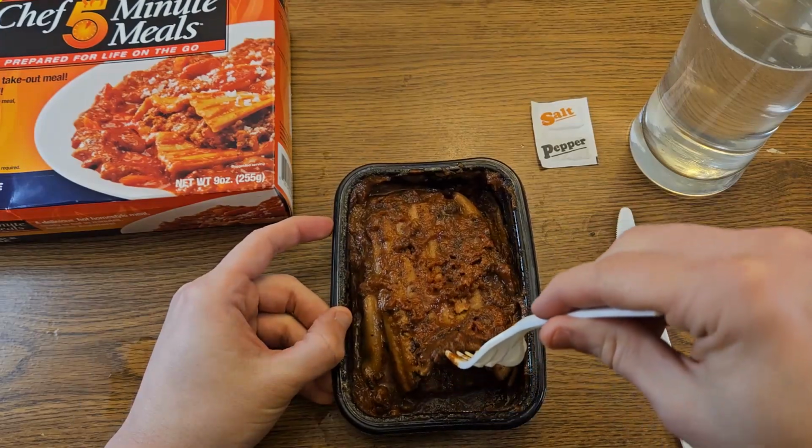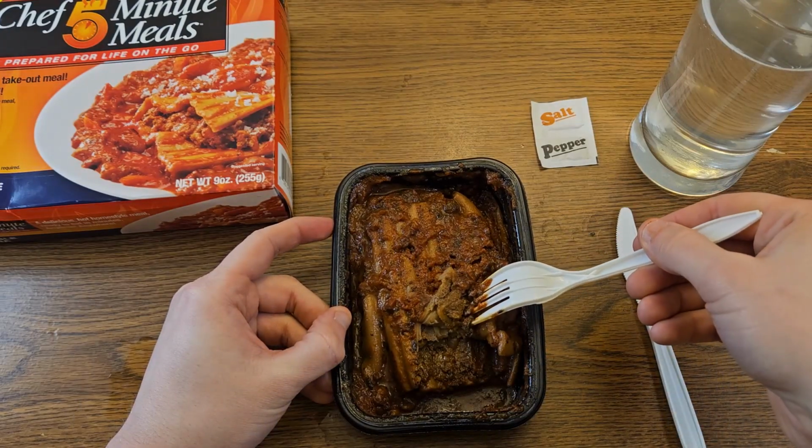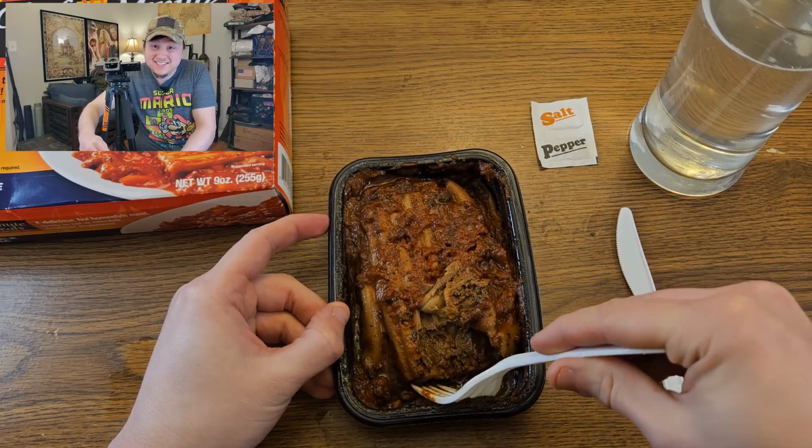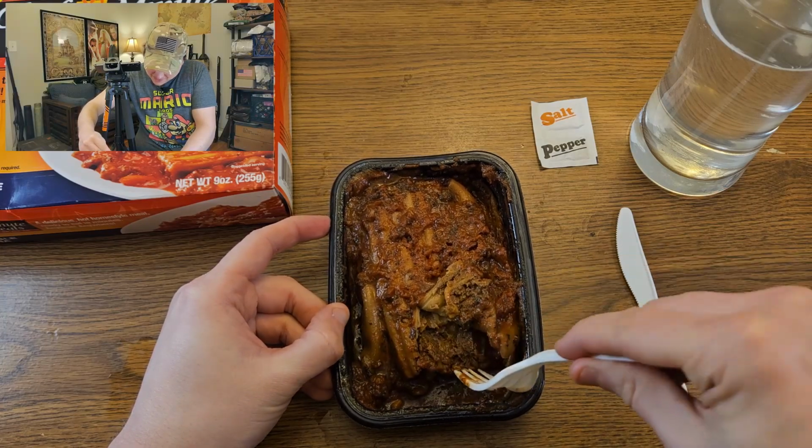It's a large piece of lasagna. We have some vegetable layers there. It really just kind of looks like straight slop, not something that you really want to be putting in your mouth. Even though this smells really bad, it doesn't necessarily smell rotten, so I do intend on giving it a taste. Perhaps I should have let that heater go even more than what I did, just to be on the safe side.